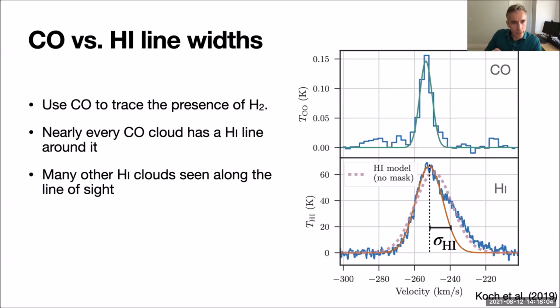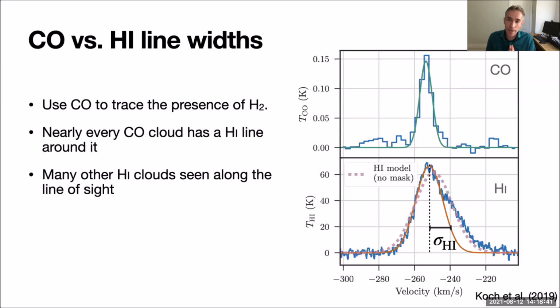But the connection that we've made recently is really studying how the spectral properties of the molecular gas relate to the atomic gas. If we look across this galaxy, all of the molecular gas components are sort of single clouds. We see them as isolated, kind of single Gaussian components, sort of what you see here in the top spectrum. We know that the 21 centimeter components really don't look like that. They tend to be fairly complex, but we can always associate one molecular component with one atomic hydrogen component.